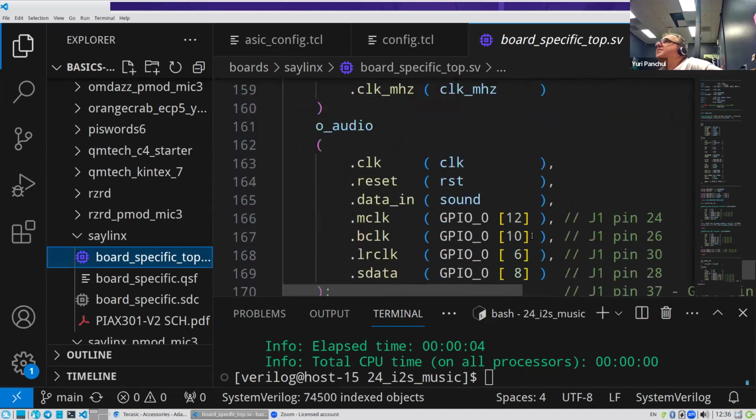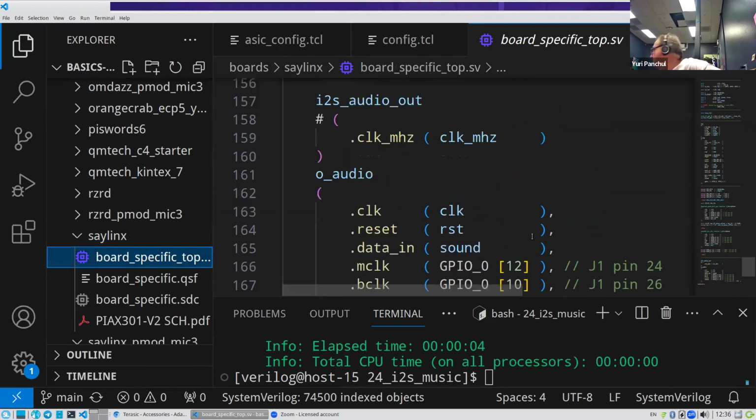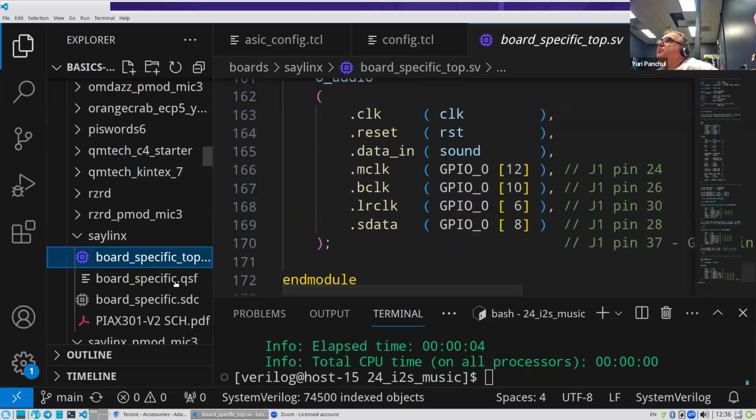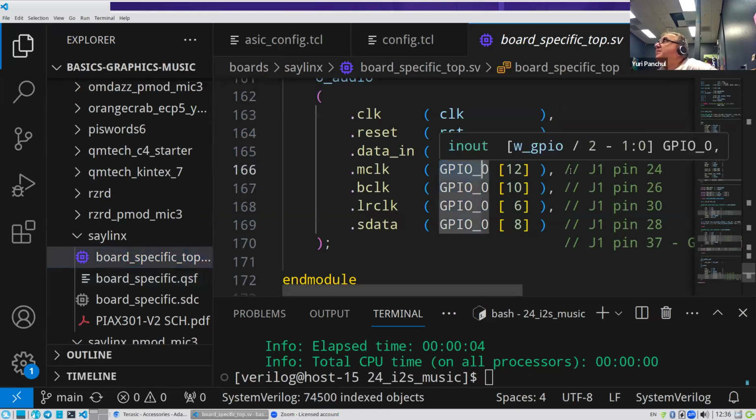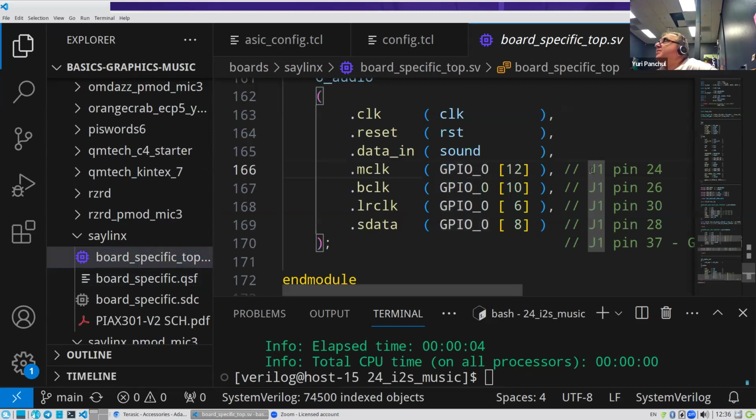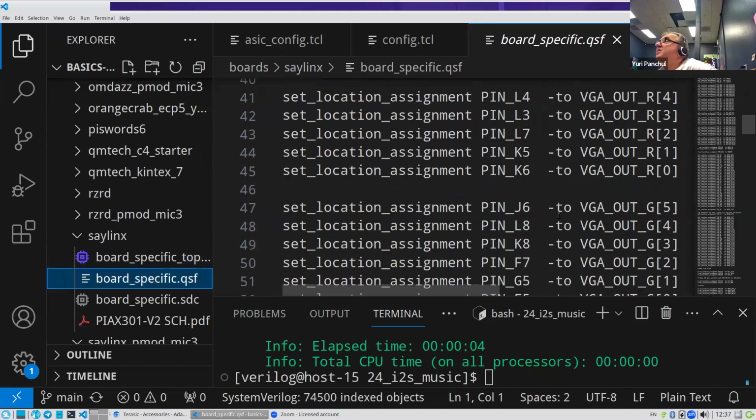Yes, it does have sound output. So you look at the board specific top, and you can see the GPIO 0 pin, which is J1 pin 24. So GPIO 0, which is 12.